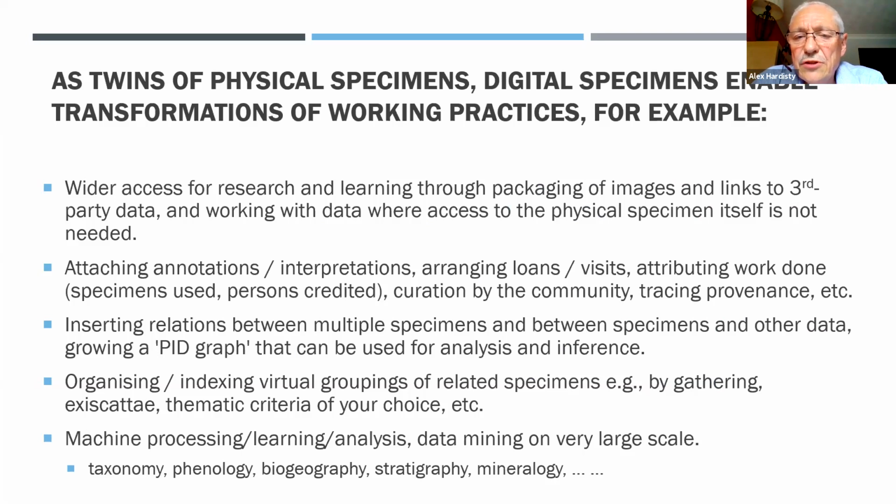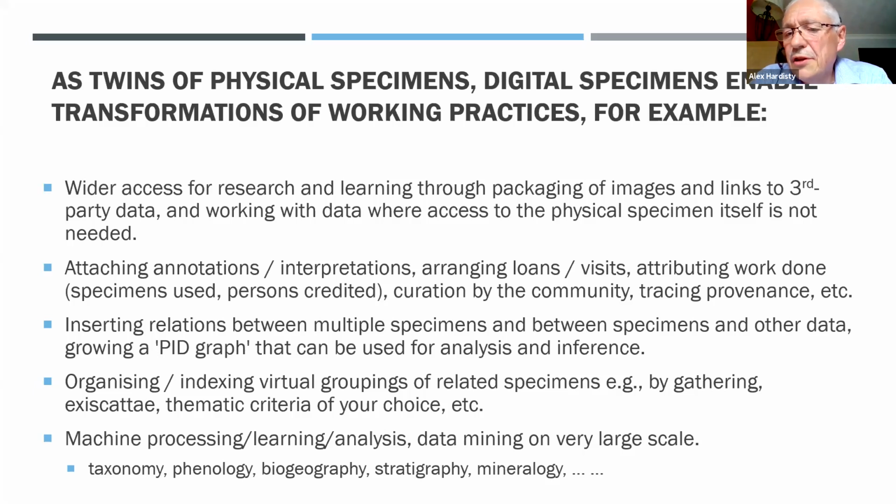Digital specimens allow us to arrange loans and visits to the physical specimens, to attribute work done, the specimens that are used, persons credited with doing work on specimens, etc. Curation by the community becomes possible, and tracing the provenance of important specimens can be put into practice. We can insert relations between multiple specimens and between specimens and other data, growing a persistent identifier graph, a PID graph, that can be used for analysis and inference.